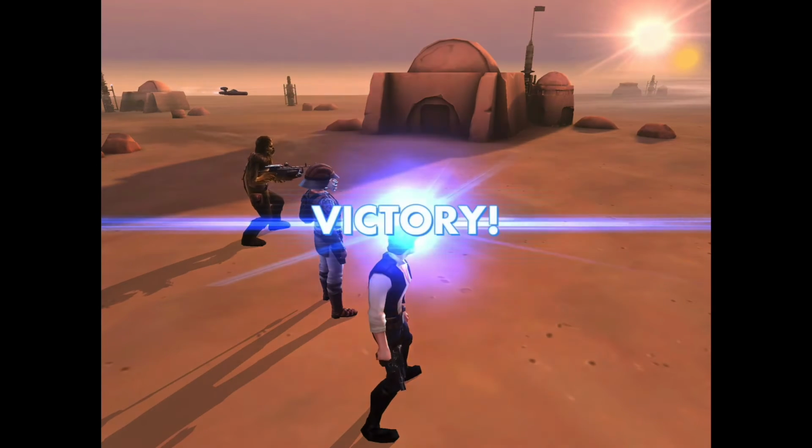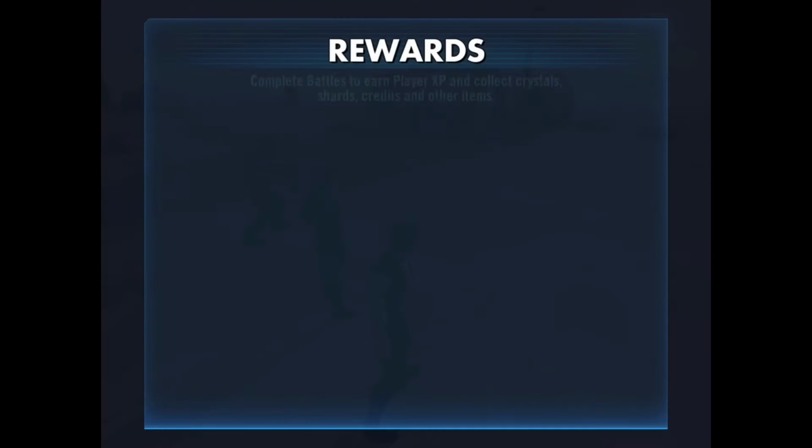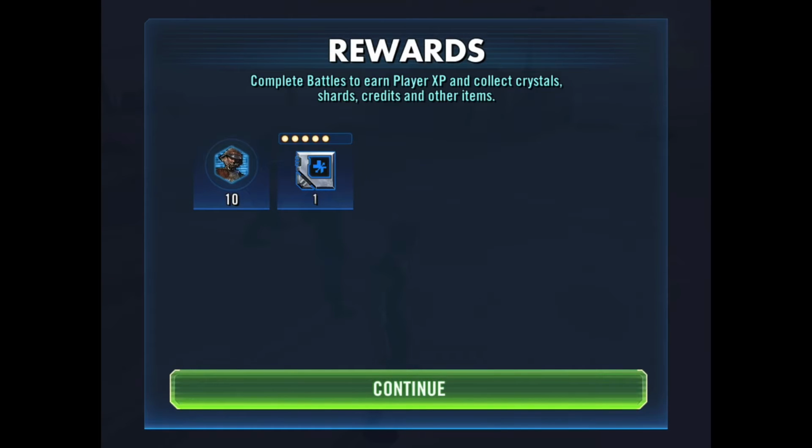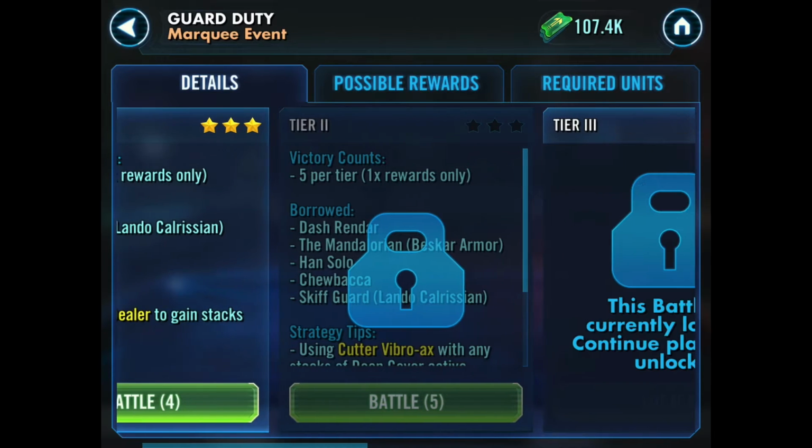Boom, there we go. Skiff Guard Lando for the win. Tier 1 down. Boom. 10 shards of Skiff Guard Lando in the bag. Let's keep this train rolling, folks. Okay, on to Tier 2.